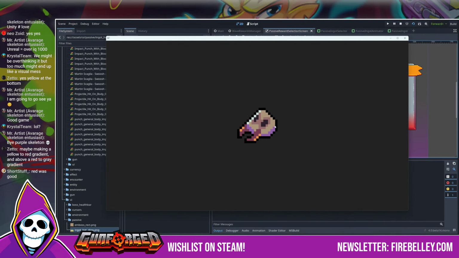Red was good? Okay, yeah. I think it's passable. I mean, it's probably not accurate to what heat actually behaves like, but when I'm working on a limited color palette and I don't have glow available to me, I think I just kind of have to approximate it. I kind of have to fudge it, you know?